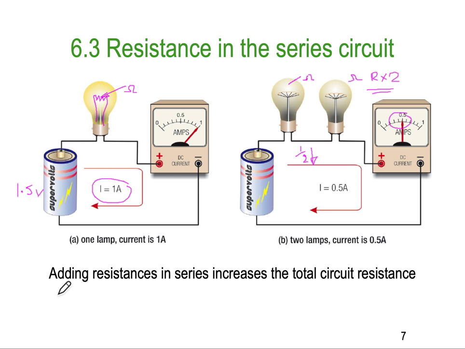So, adding resistances in series increases the total circuit resistance, and total circuit resistance increases, goes up. Therefore, our current, I, must come down. Now, of course, as long as V, the voltage stays the same, and in this particular case, the voltage from the battery will stay the same. So, if we double the resistance, we halve the current.